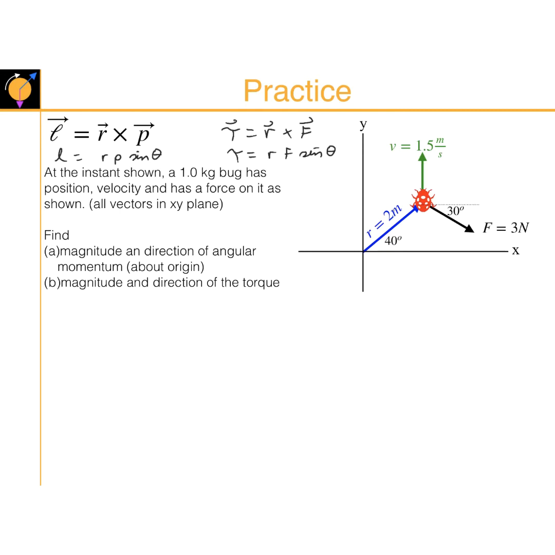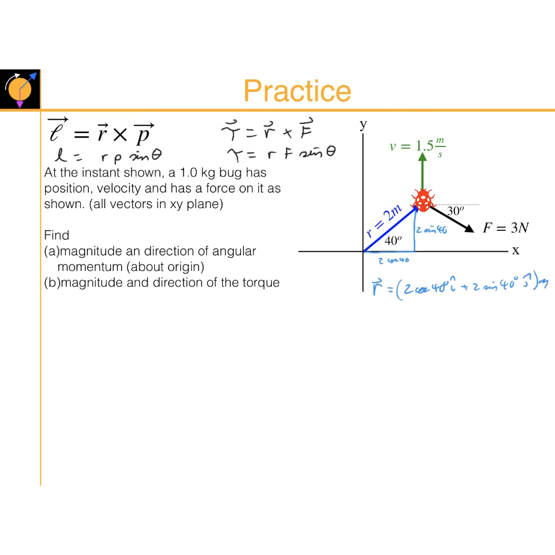So if you look at this thing, the angular momentum is going to be sort of counterclockwise-ish, and the torque is going to be in the opposite direction. So let's just do a couple of quick examples here. So first I'm going to write down the r vector. So let's write down our knowns. So our r vector, so we want to break this r here into x and y components. So this is going to be 2 cosine 40 degrees, and this is going to be 2 sine 40 degrees, right? So it's going to be 2 cosine 40 degrees i hat plus 2 sine 40 degrees j hat. That's all going to be in meters.